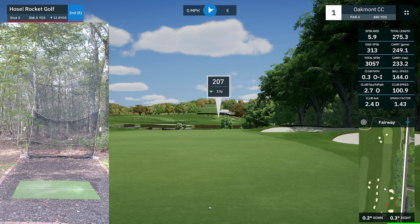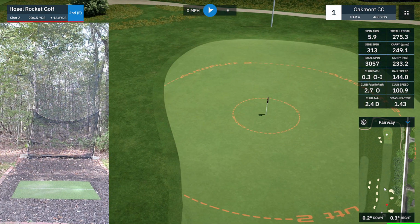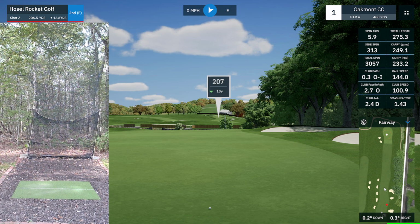GSPro is suggesting 5-iron, but that's carry, and without Garmin registering the spin, if I hit one good with the 5, usually I play that to about 210, 215. Play the 6-iron, a little bit less than that, about 5-10 yards less. So I think the 6-iron is the club if I can at least hit it, and if not, par 4 will at least be up there with hopefully a little bit of a wedge just into the inner circle to try to save par.